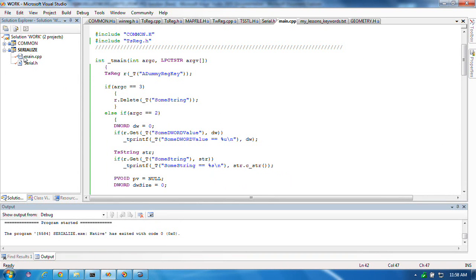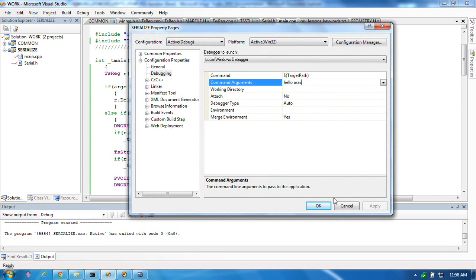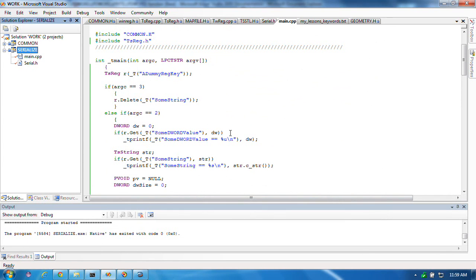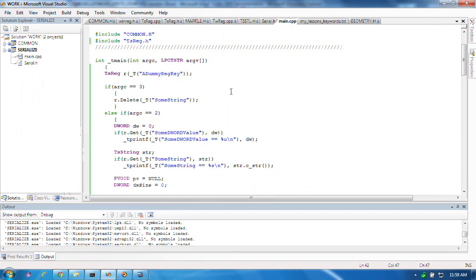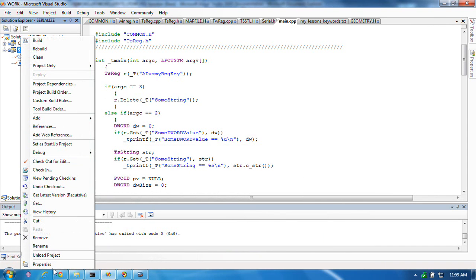Alright, so now we just need to add another argument. We should delete some strings. Nothing printed out. We'll go back to 2.